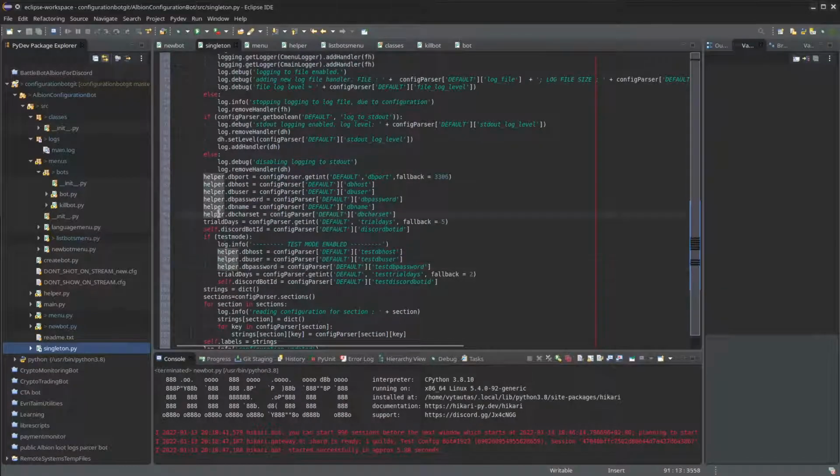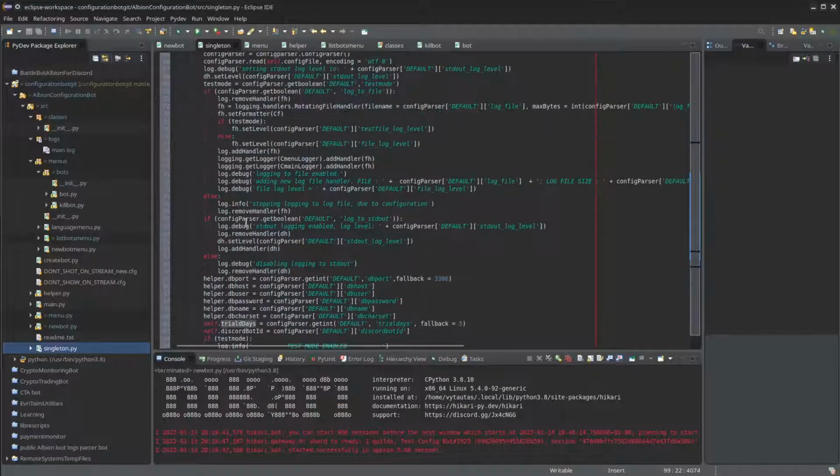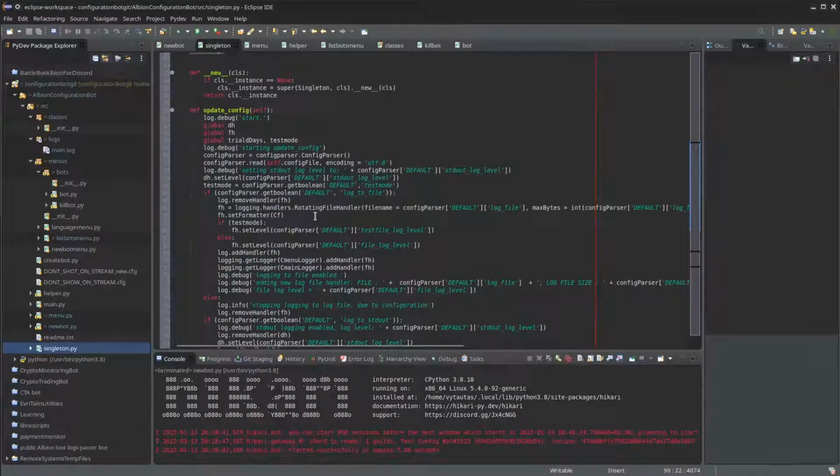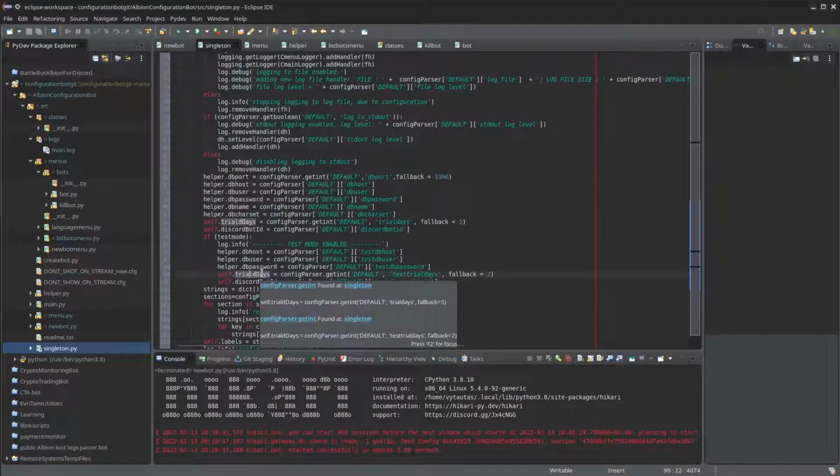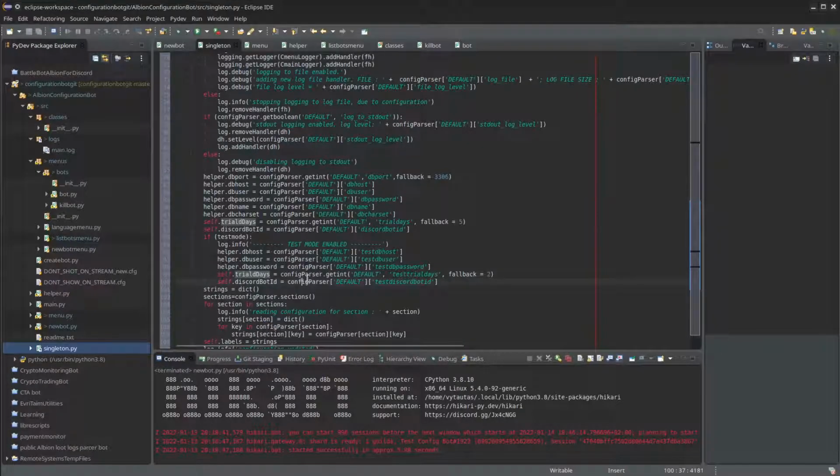Let's see, so this now goes to self as well, and all the way to self. Trial days. I guess this will be used when creating the bots, how many trial days they will have.